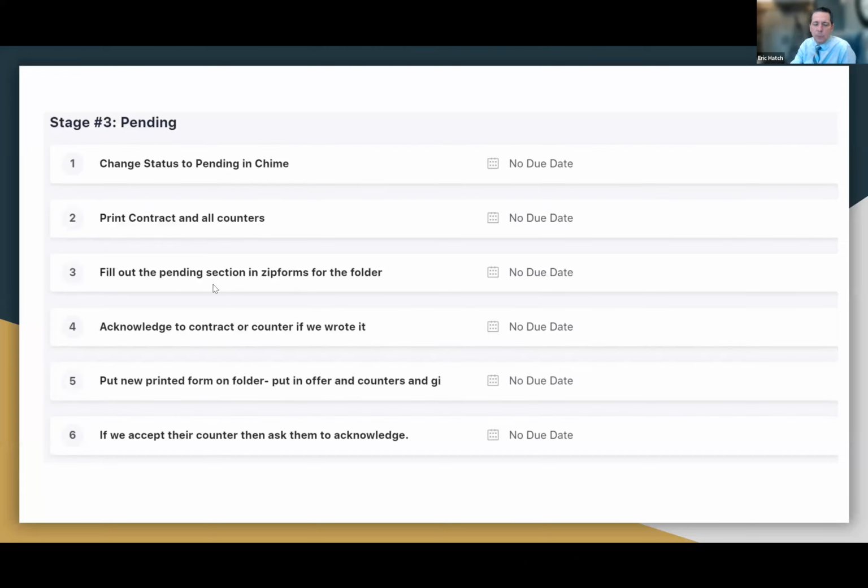And again, guys, watch that. It's my pet peeve when we fill out that new printed form on the folder. It just happened the other day that there was a referral that was supposed to be given out, and I cashed the check that morning, came to the office, and then I looked on my website and saw I needed to do an update for these people, and it was $4,600 that I owed them, and luckily I didn't spend the money. And what you do right there is your TCs love you when you do that, but you just let them know, can you take that money out of the next escrow, and then accounting will actually do that.